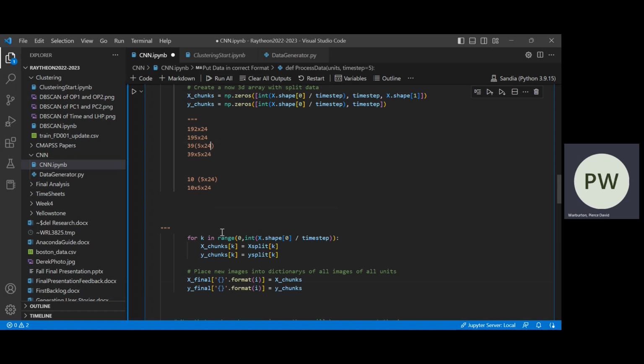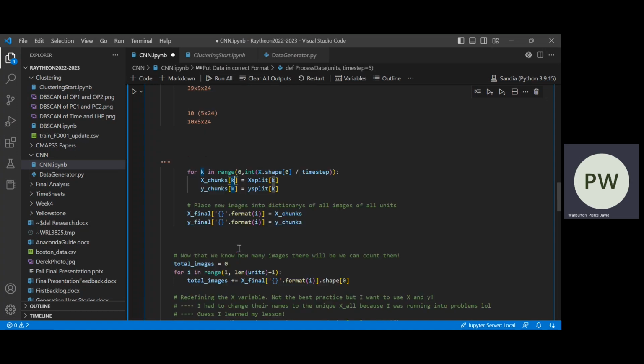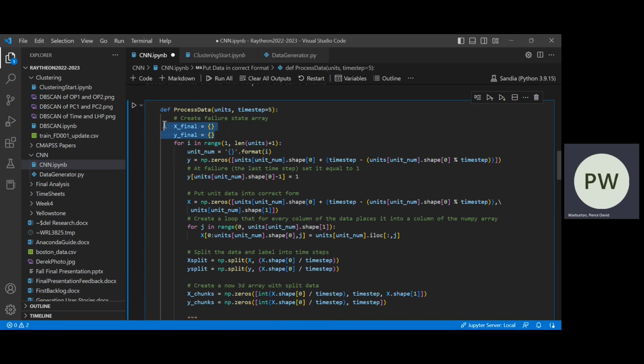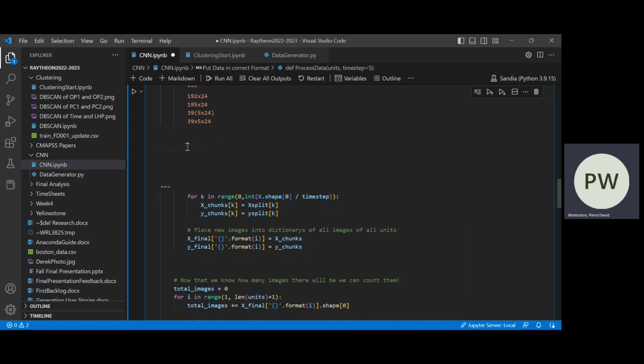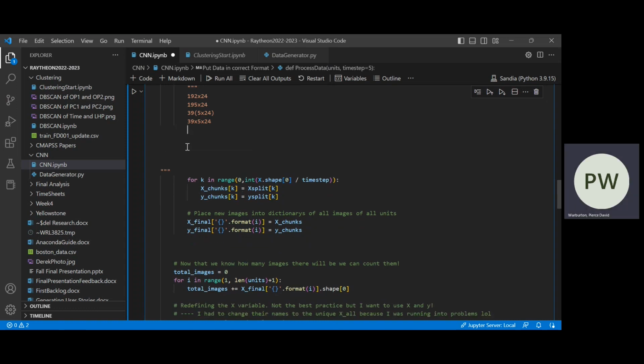Okay. Then what does this do? Oh, yes. This is simply the loop that populates these arrays with the actual data. So it pre-allocates the arrays here, and then it goes down here and populates them with the data. And then finally, they are all put into a dictionary. The dictionary is defined up here outside of the loop. It's pulled into a dictionary with a key of the unit and then the number of chunks. So it ends up in a dictionary that looks like this.